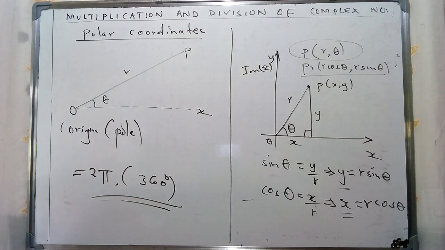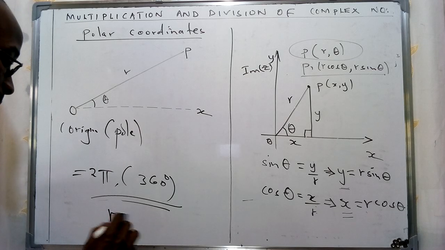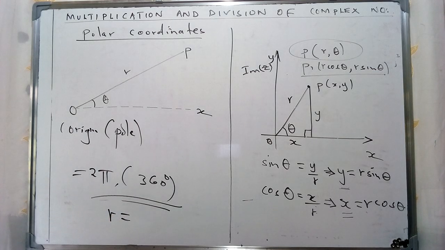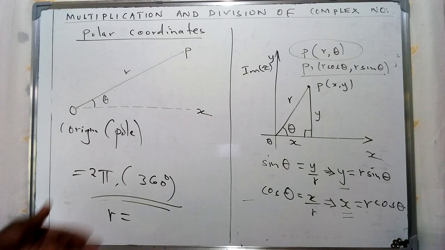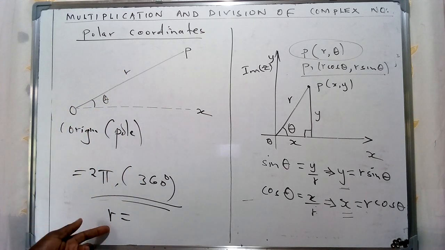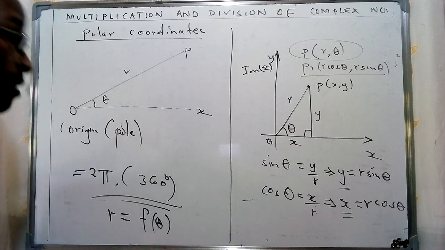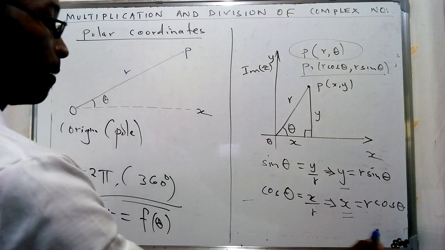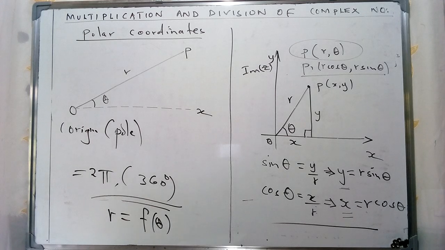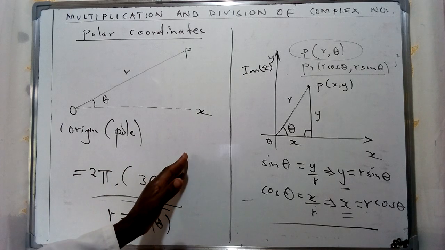Now we're going to see that this particular r, which I've said is the distance from a fixed point P with reference to the origin, can be given as a function of theta, as we have just shown in this specific case from this particular reference for the two basic trigonometric functions. And this is going to assist us in representing various forms of angles in terms of polar coordinates.